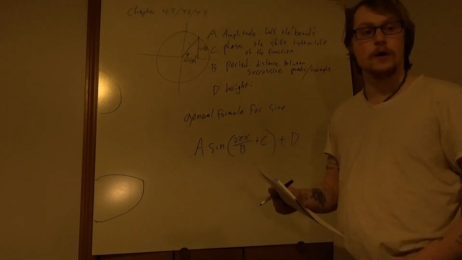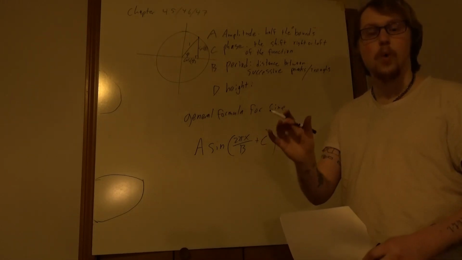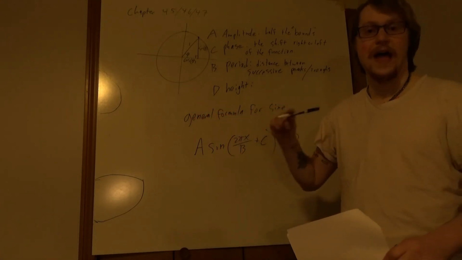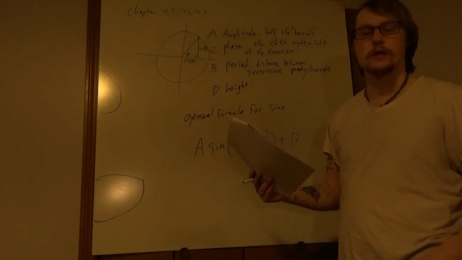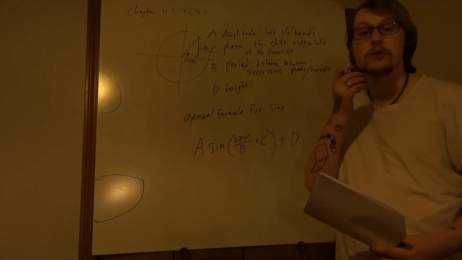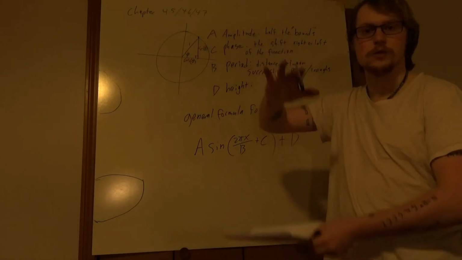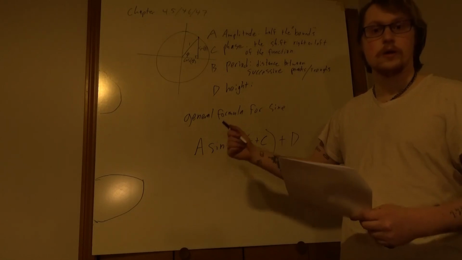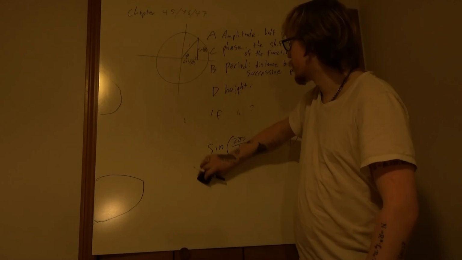And they do have analogous things in regular functions like polynomials, right? If I add 1 to x every time it shows up, that effectively shifts it to the left by 1. If I add 1 to the entire thing, it shifts it up by 1. Unfortunately, we don't really have the same concept of phase when it comes to polynomials, but we do have amplitude, and that's, again, you just multiply everything by some number and it stretches or compresses it. So this is going to be our general formula for a sine curve, or for a cosine curve, just with the right function.